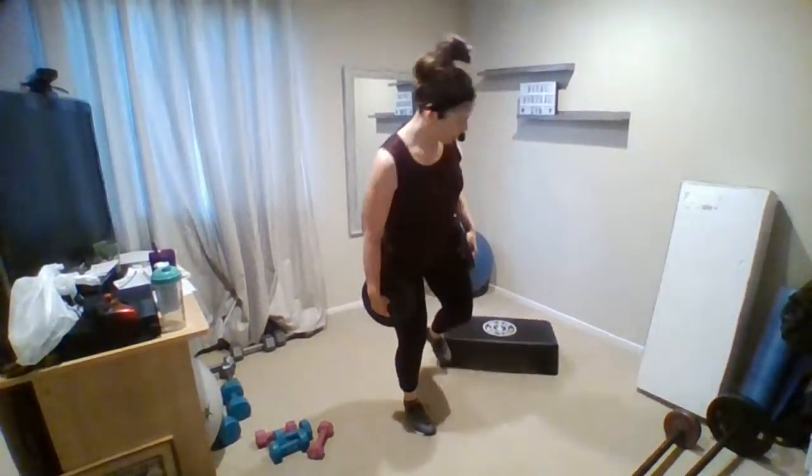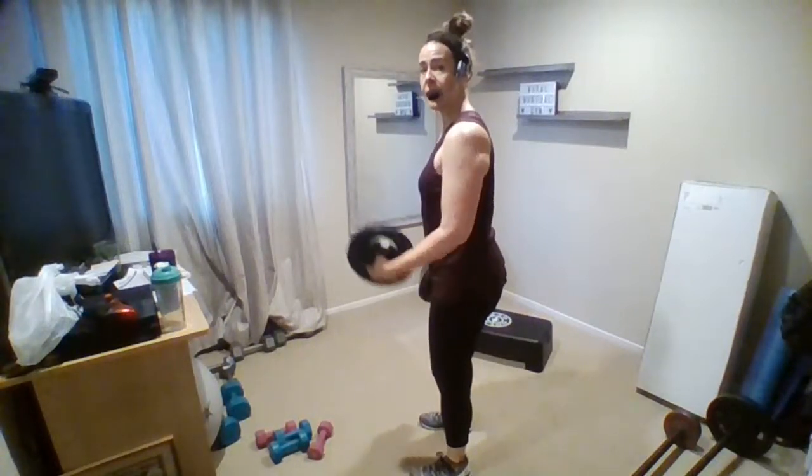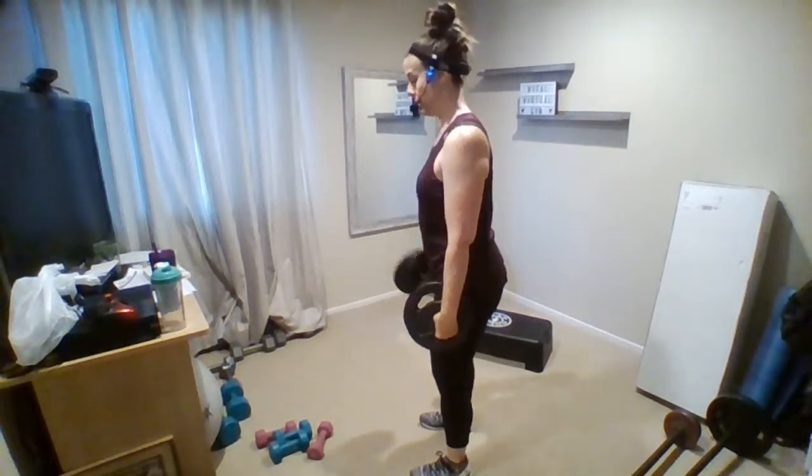Set position. Single curls. Pulse it. Mid pulse. Nice. Single. Alternate. Now mid pulse. Just above the belly button. Nice. See my elbow stays under my shoulder. It doesn't go towards my back. Keep that alignment.